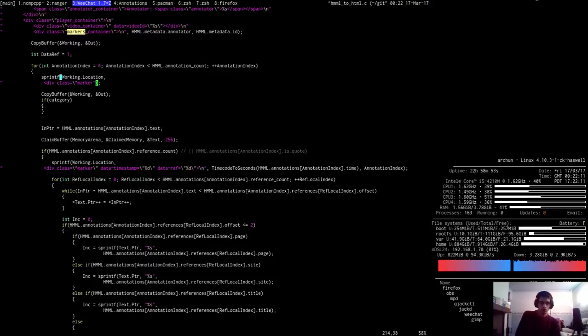So we want to do div class marker. If there's a category, then we want to bump more categories on it. And then output data timestamp. So we're going to sprintf.